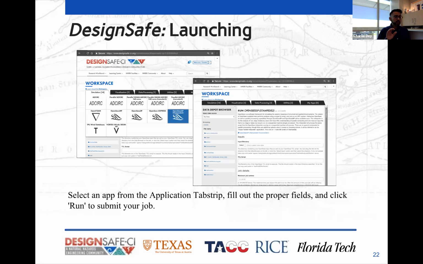Every application that you run using DesignSafe runs on Stampede 2 in the background. So when you're filling this information in and you hit submit, what's really happening is it's creating a job and it is submitting that job on our supercomputer. So then our supercomputer picks it up off the queue and executes it for you. You get some output available. It then takes that output and puts it into one of the DesignSafe folders. You will get a notification when your job is completed running. You can open up that folder and see your output and then continue the cycle.